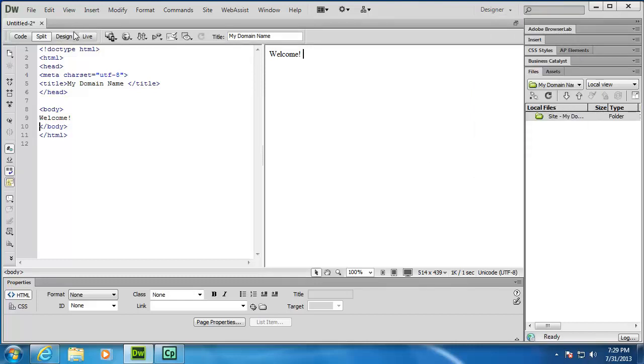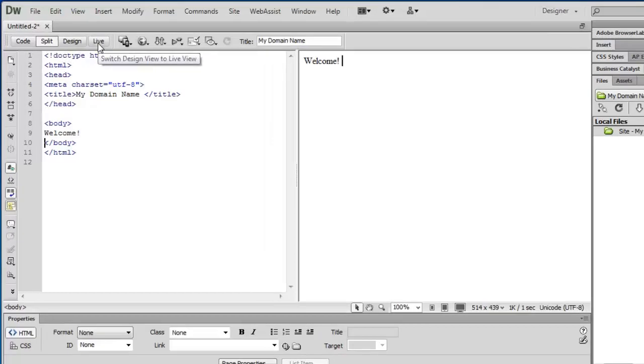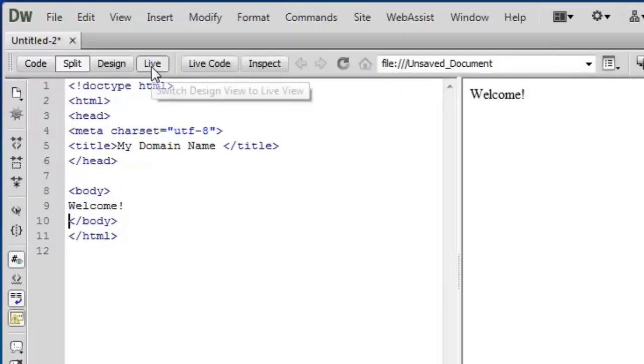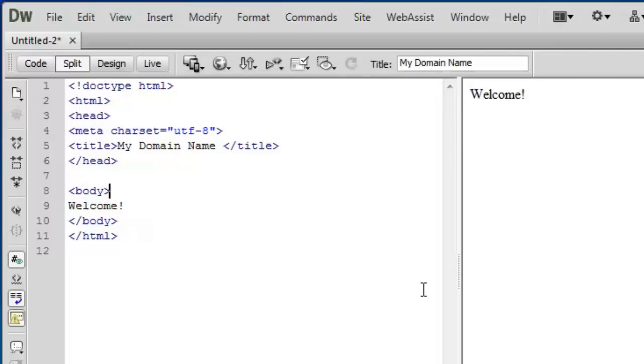I explained in the last video about code, split and design, and you do have something called Live. When I choose Live, this is what it's going to show up on the website. It tries to give you the best viewable answer of what it's going to look like in your browser. In order for you to continue, you must uncheck Live, because if you try to edit your website and Live is checked, it won't work and things will go awry, so to speak, so it becomes very frustrating.